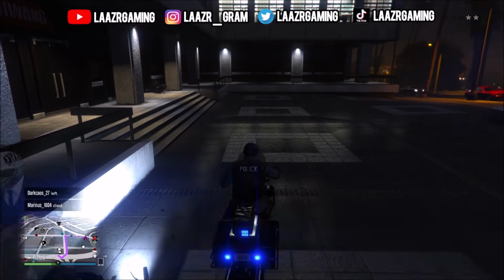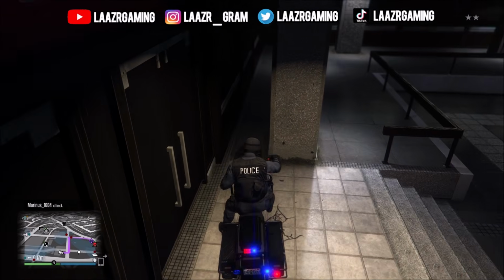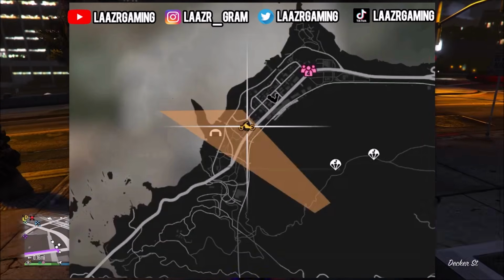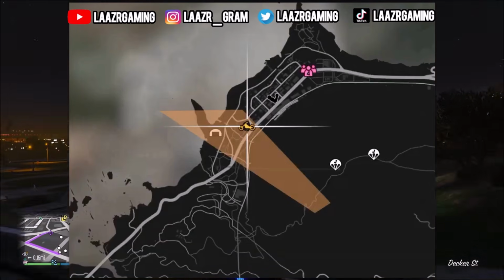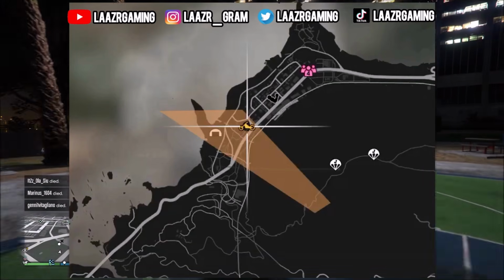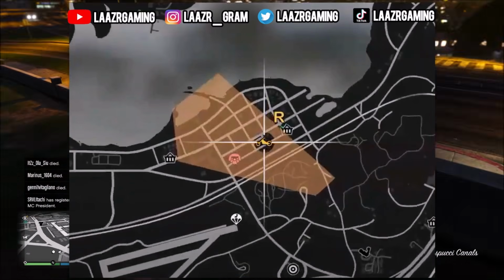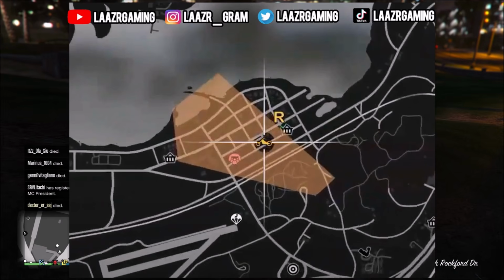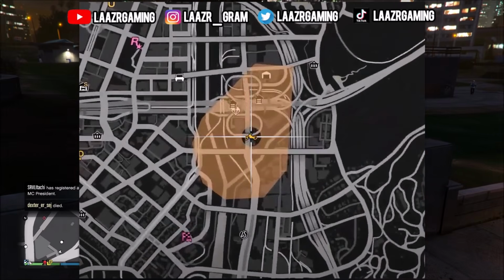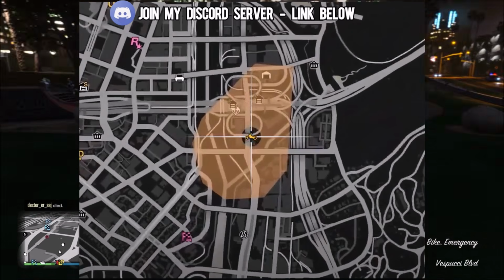However, quickly going over all of the areas that you want to be in when sourcing this motorbike. As you can see on the screen, the orange area is the area you want to be located inside of if you want to get the police motorbike to spawn at the sheriff's office in Paleto Bay. If you want to get the police bike to spawn over at Sandy Shores, you want to be within this orange area in Sandy Shores. If you want to get it to spawn at the La Mesa police station, here is the area you have got to be within to source the motorcycle.